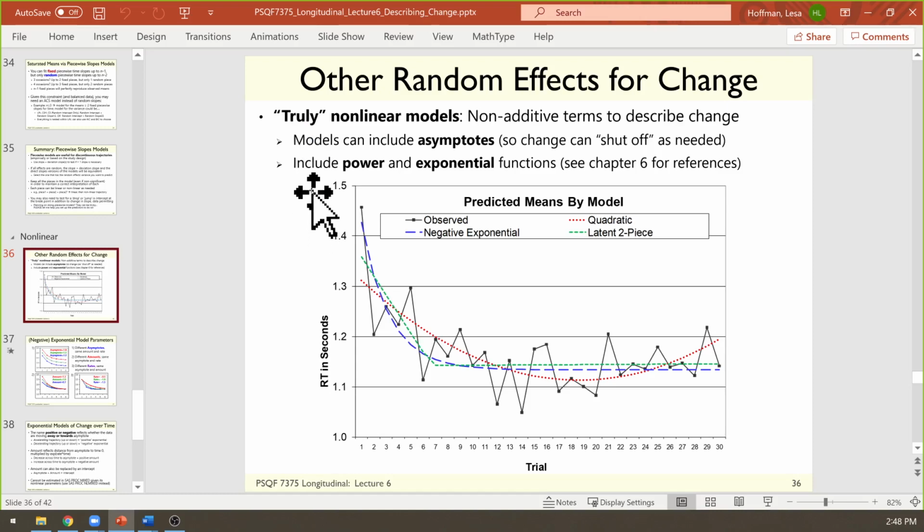So here is a snapshot of response time to this task from one session over the 30 trials that people actually completed that I summarized via a session mean for each person. So technically speaking, I should have used a 3-level model for these data. I could have modeled each individual trial at level 1, nested within practice sessions at level 2, nested within people at level 3. But I thought maybe a 3-level model would not be a great place to start.